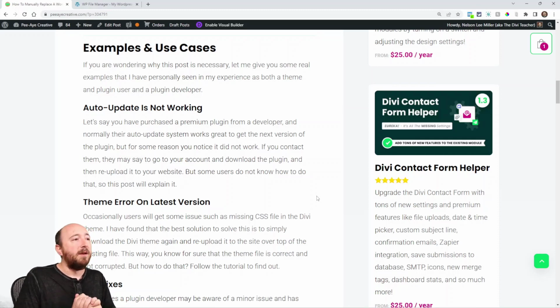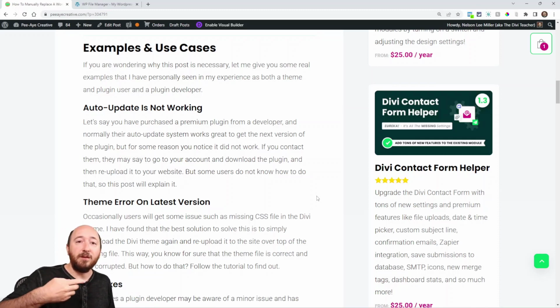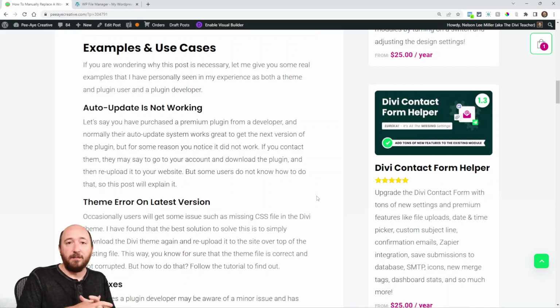And no, it won't. The other issue is sometimes Divi will actually have a file that's just corrupted. Maybe you've updated from an older version, or maybe the update process was interrupted. That could happen even with a plugin. If something didn't quite transfer from their server to your site, there may be something that's not quite working. In fact, I've seen one where it was missing the style.css file in Divi, and literally by just downloading a fresh version of the file and uploading it, it will fix it.